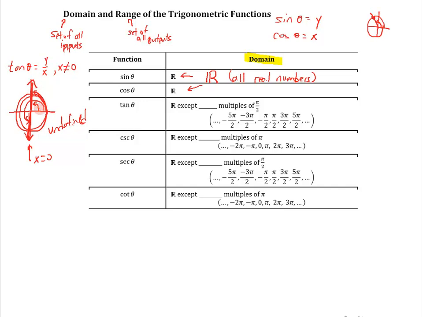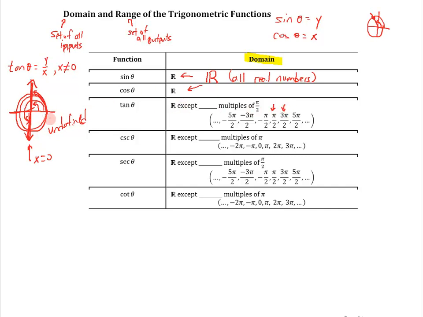Now what are those angles? The first angle I drew was pi over 2, which happens to be this guy right here. The second angle I drew was 3 pi over 2. Notice 2 pi over 2 is just pi, which is fine because your y is equal to 0, but your x is non-zero. That is, if I was over here, everything's okay. But if I go all the way down to here, I've got 3 pi over 2.